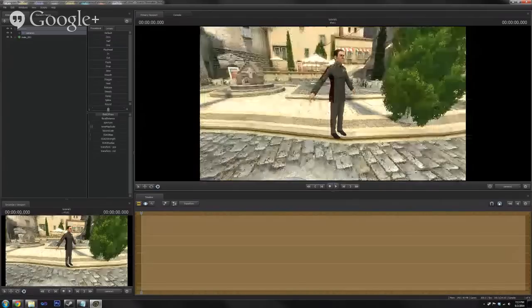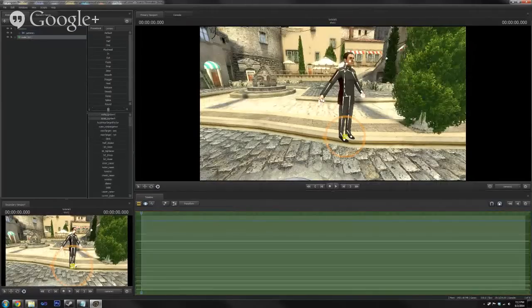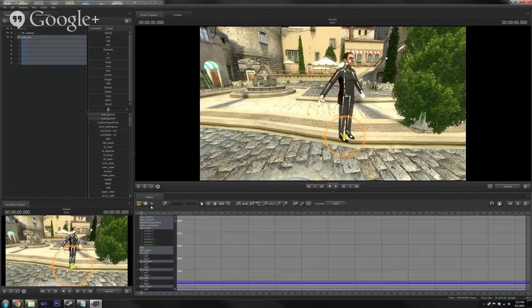So once you're in the motion editor, I prefer the motion editor because it has a few less problems than the keyframe editor. If you were to select a whole ragdoll in the keyframe editor, you could have unusual results, would be my best word for it. But once you're in the motion editor, you can select the model from your animation set editor, and you'll have all the bones highlighted. All right, and you'll see all these different lines here. That's actually the values of the particular bones. You'll also see them in the keyframe editor.